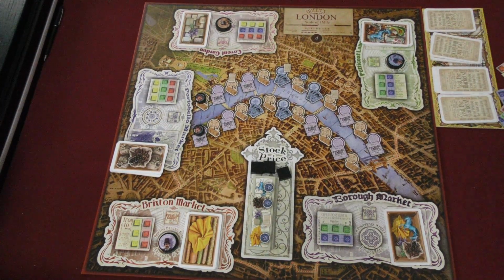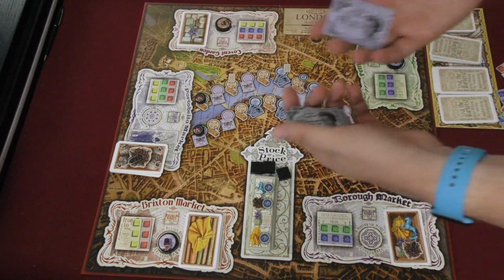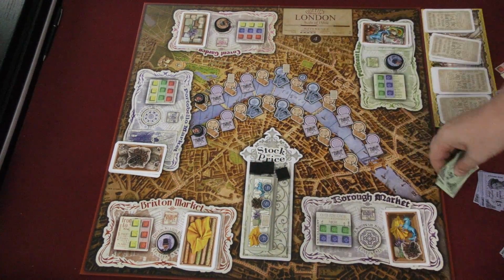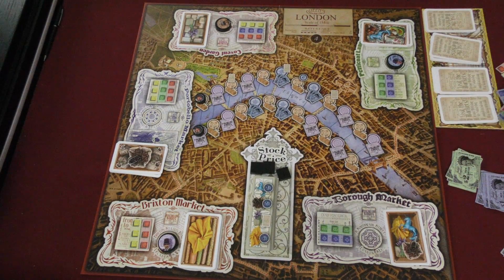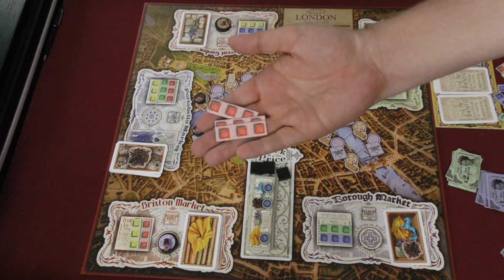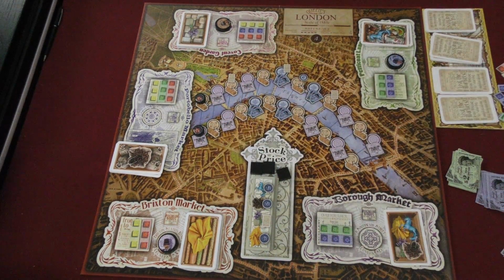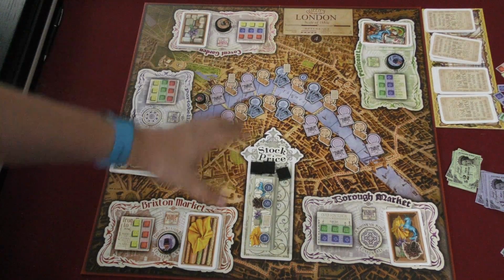Now in this game, players are trying to get the most money. And there's lots of little paper money. Because why not put paper money in games? Players have essentially a pile of tokens of their color. These stand for three crates in a row, and you're going to want to have these in different areas.